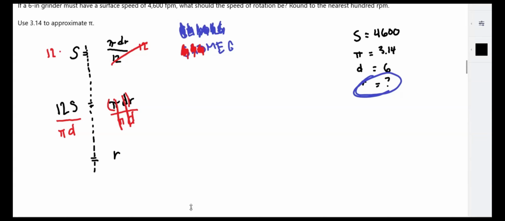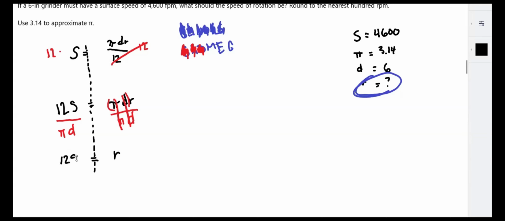So over here on the left, we have 12s divided by pi d. And typically, if you couldn't do anything with GEMDAS, then there's not a lot of simplifying you're going to be able to do with SADMAG. Not always, but lots of times if you go through everything carefully the first time, then when you're going backwards like we are here with SADMAG, there's not a lot of simplifying to do. And that's the case here.